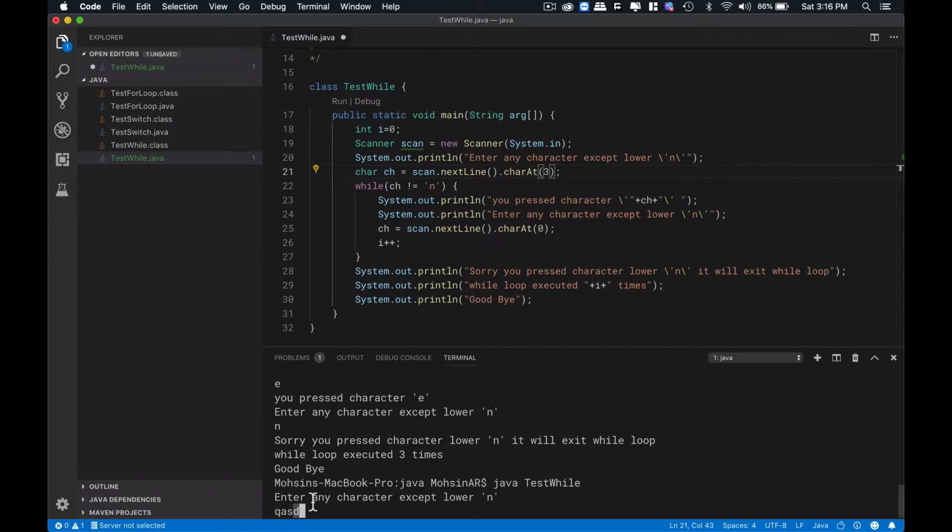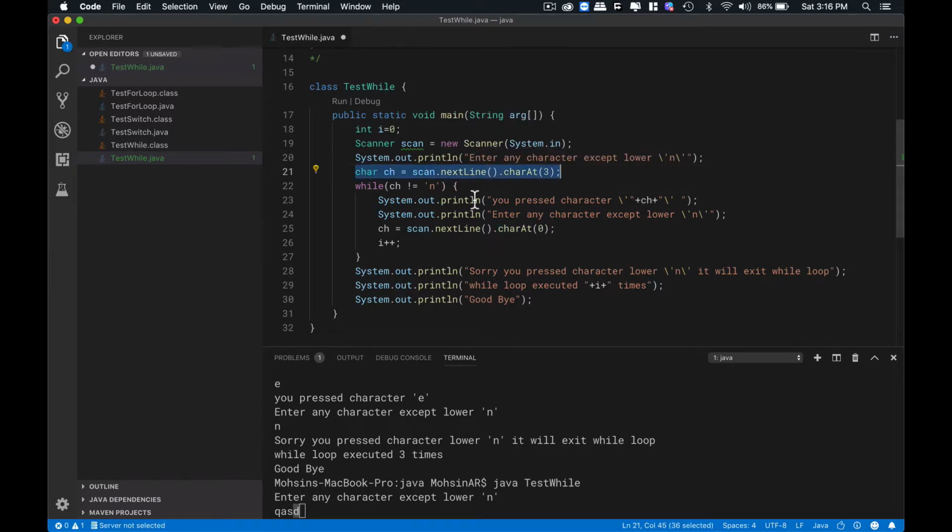So index 3 has D, so it will return the D character in the character variable. Okay guys, so this is a method of the String class. You can also write it like this.